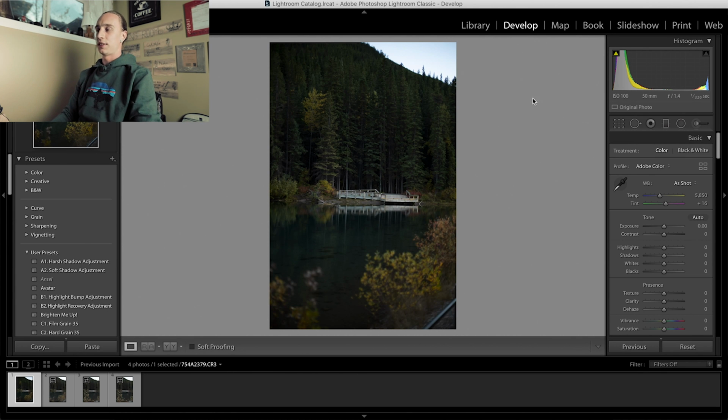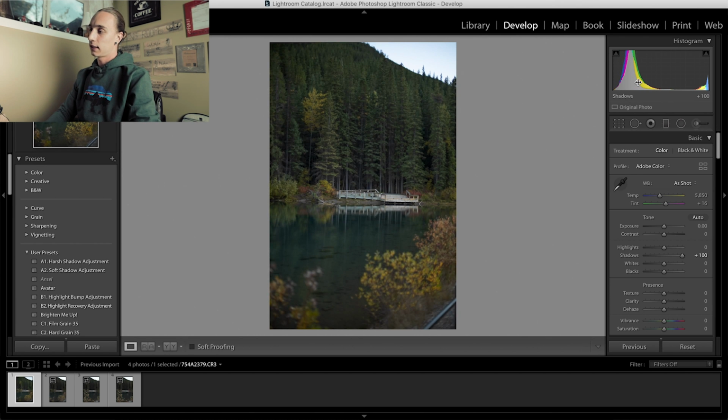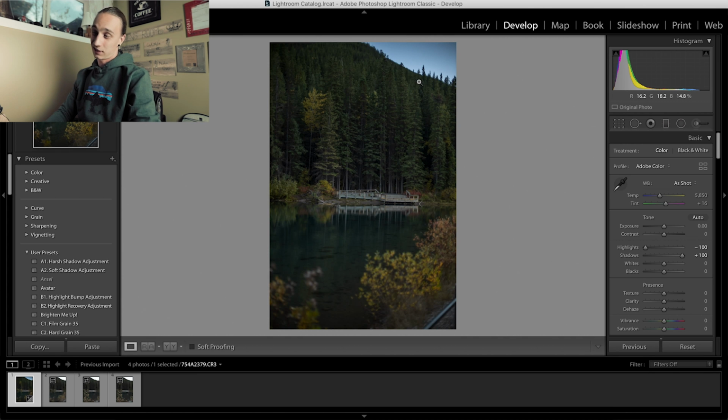Once we're here, we see that this picture is a little bit underexposed and there's not much contrast to it. But the way that I like to edit is I like to pull up my shadows all the way and take down my highlights all the way. The reason for that is because if you look up here, you can see more detail in the sky. You can see a little bit of vignetting, but it actually kind of looks cool to me. And you can see more detail in the shadows over here.